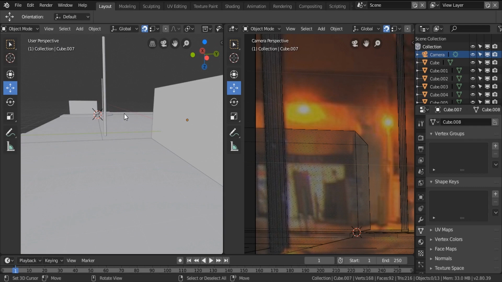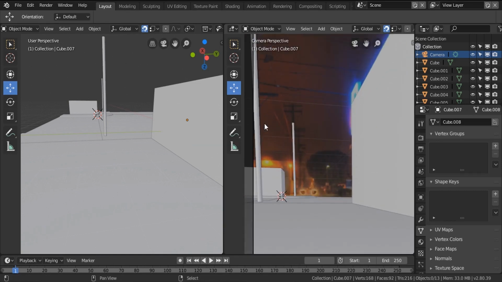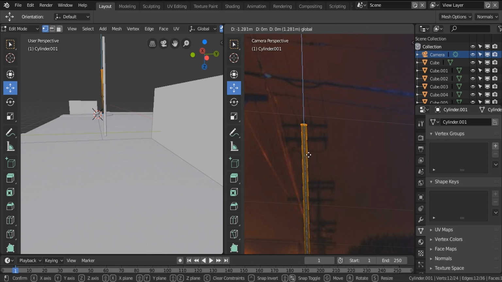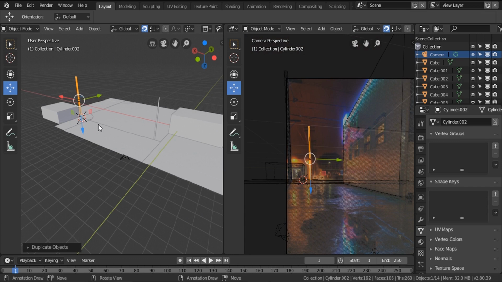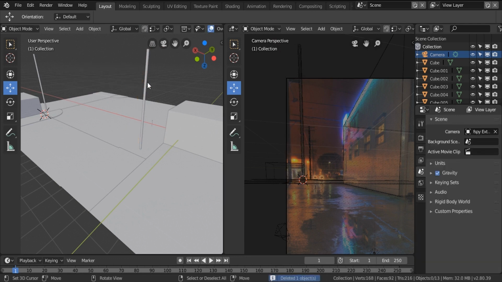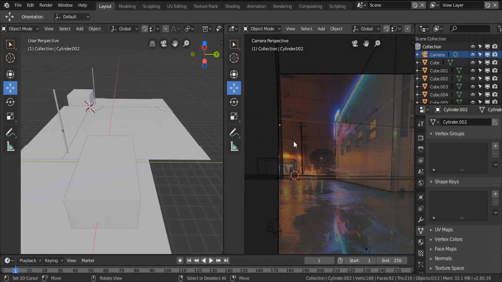So let's zoom back and let's see how we're doing from this perspective. Yes, we're doing good. I think here on the top we need to select those faces, go to the wireframe so that we can be able to select everything. Let's move them up to this position. Okay, pretty much good. Let's duplicate it and put it on this, because we need to change both street lights. Let's move it here. So there we go. This is the way to use the FSpy add-on to match the same scale of your reference. So as you can see, our scene matches exactly the reference.